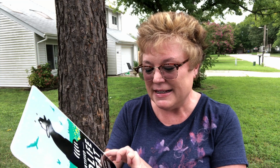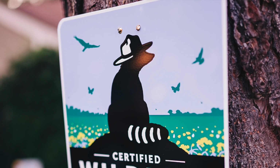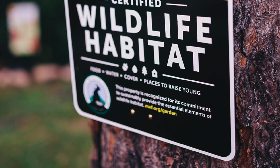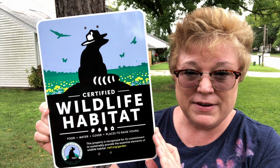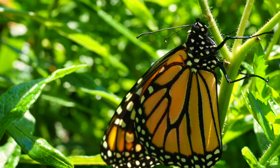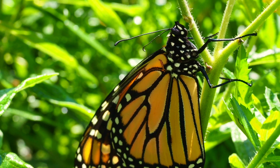But basically what you're doing is you're providing food, water, cover, and places to raise young. And this is super, super important, especially living in an urban environment. So, you know, I'm in the suburbs, but it's still an urban environment. For me, mostly this was to do with birds and pollinators, because I do keep a pollinator garden, which is just right here, and we'll take a look at that.